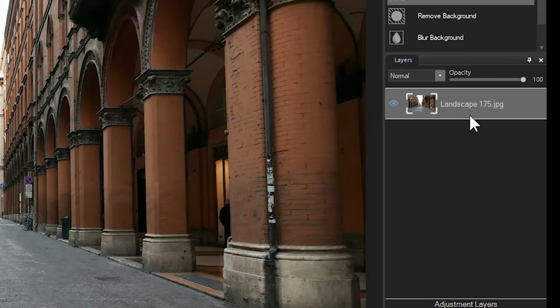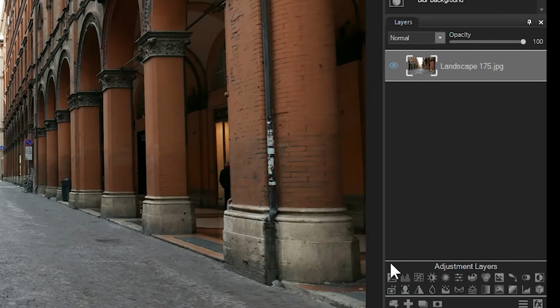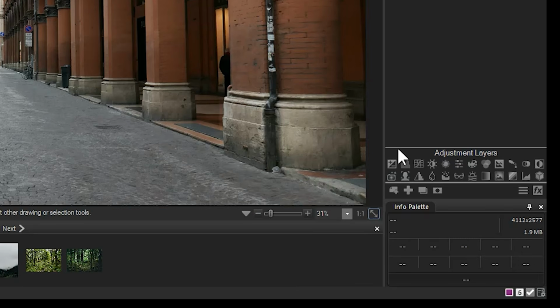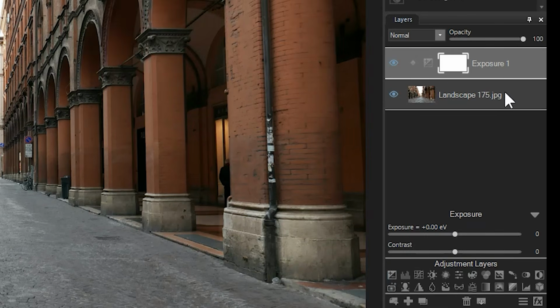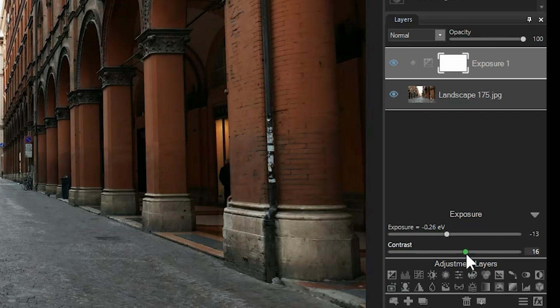The first type of layer that I want to discuss will be intimately familiar to most users who enjoy edit mode. This type is called an adjustment layer. Adjustment layers are added using this panel that appears on the right side of the user interface near the bottom. There are 24 icons in total that, when clicked, add a type of layer called an adjustment layer. Adjustment layers can be edited at any point and are non-destructive when you save the file as an ACDSee file type. Note that I can click away and re-click on the adjustment to edit the layer.